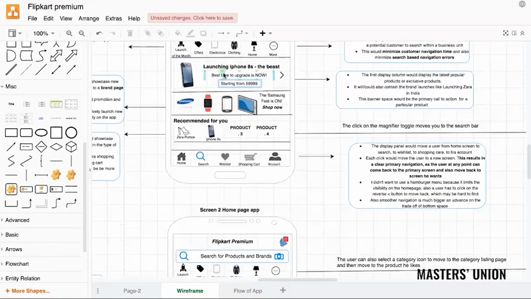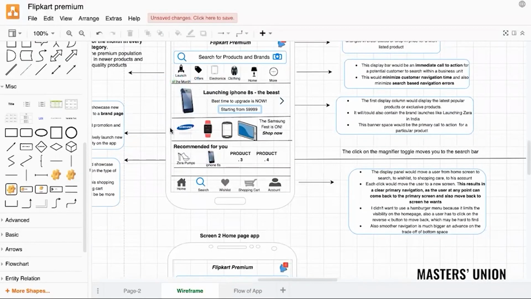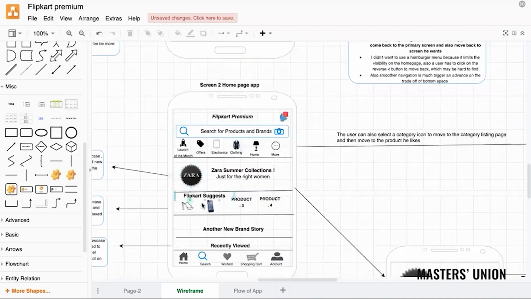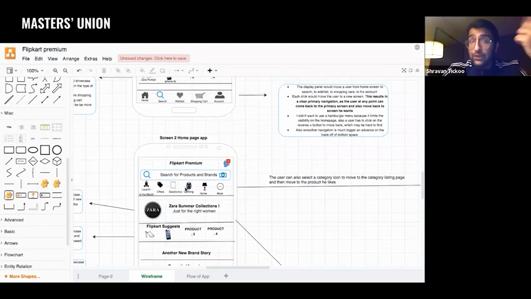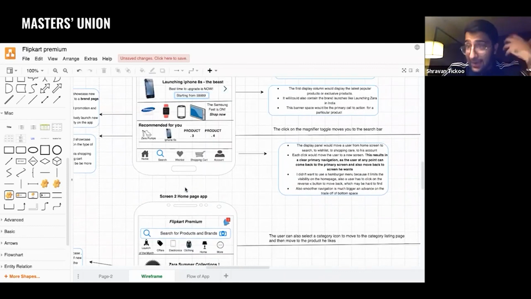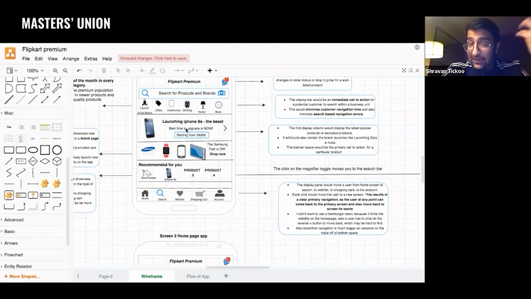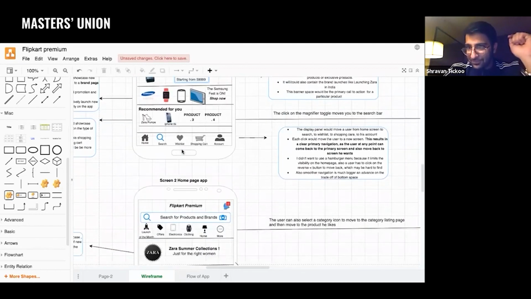So what do you see here? The launching iPhone 8s as a banner and the Zara summer collections are of almost similar real estate. What does that tell you?